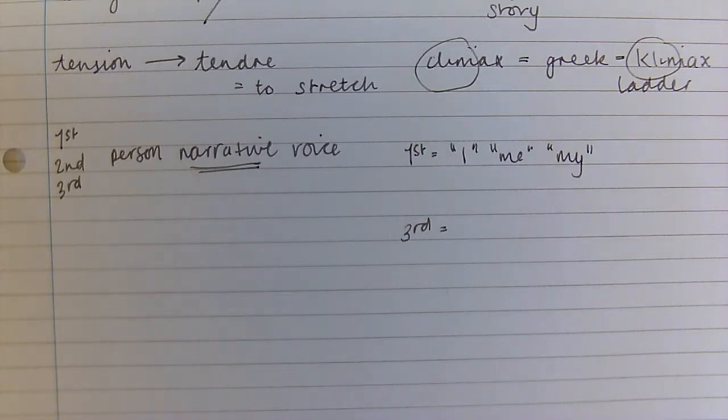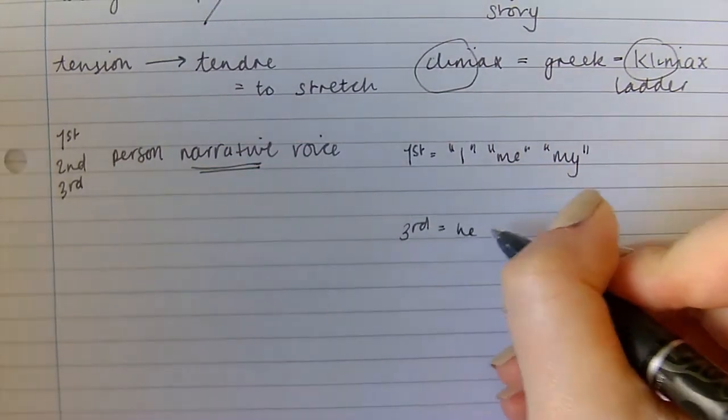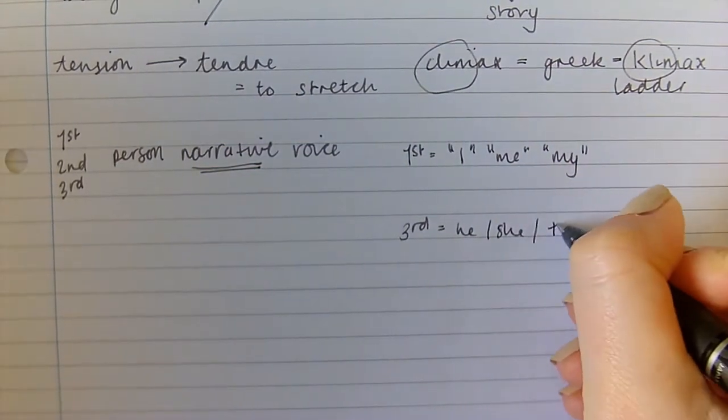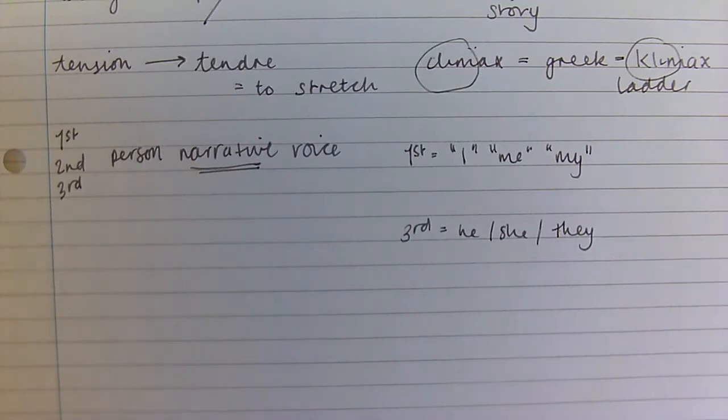So if you have lots of he, she, they, lots of names of the characters. So if I said that same sentence again, instead of saying I walked into the room, I might say Miss Harvey walked into the room and she saw lots of students who were working hard on her YouTube video. Okay, so it's slightly different, so moving it into third person.